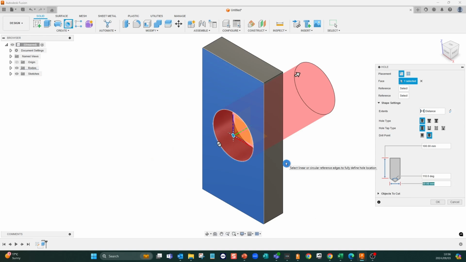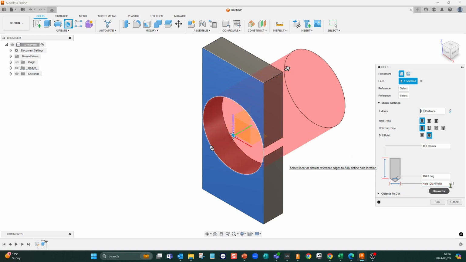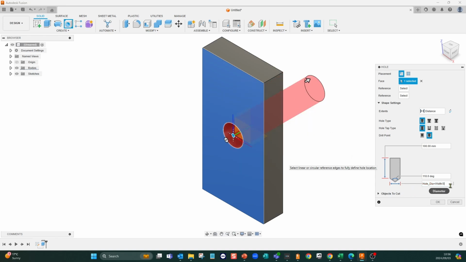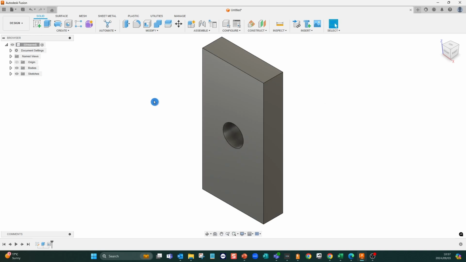Now I'm going to create a new model parameter, the hole_diameter, and I want my diameter to be my width divided by 3 as an example. Now you'll notice that the hole actually just goes into space.